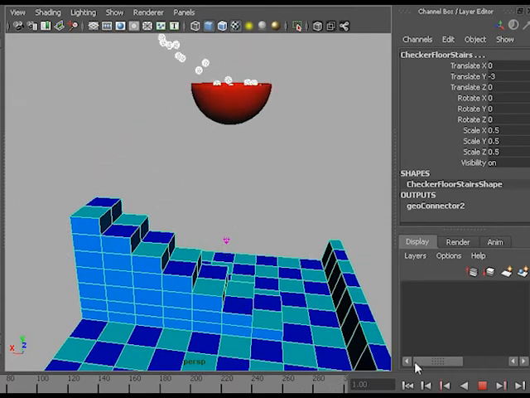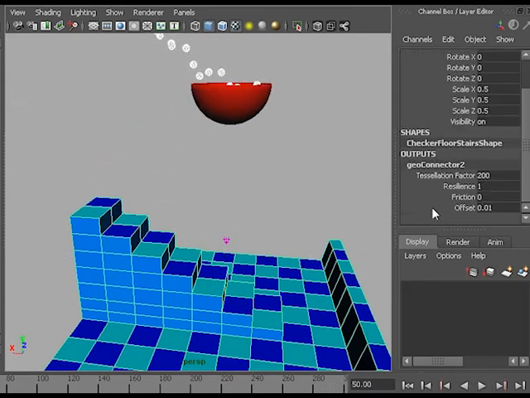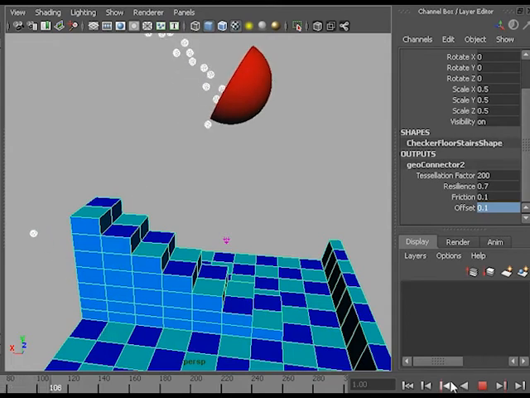They're bouncing quite high, so let's change the settings for the Geoconnector a bit. Let's give it a little bit less resilience, a little bit less bounciness, and also some friction. And again, the same offset of 0.1, because that's the radius of the spheres I show my particle system as. So they're nicely bouncing up the stairs. So we might be quite happy with this.